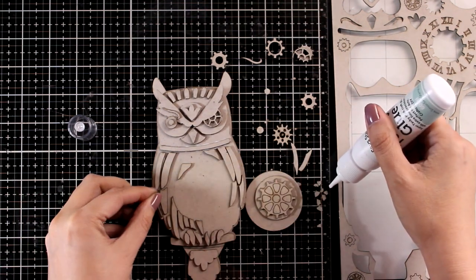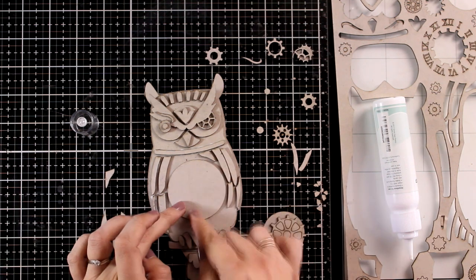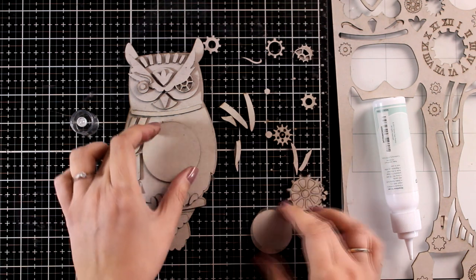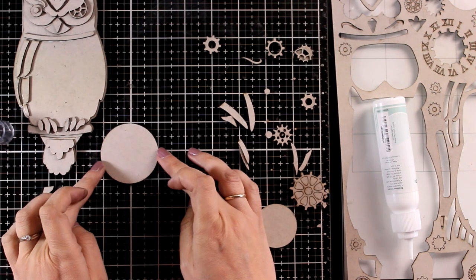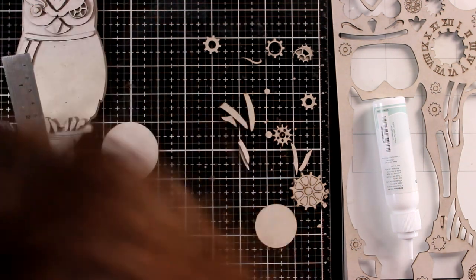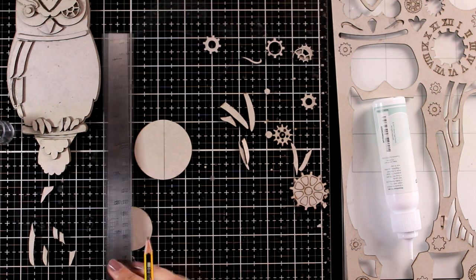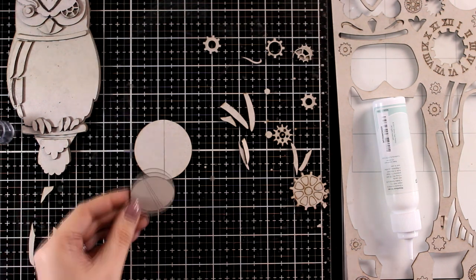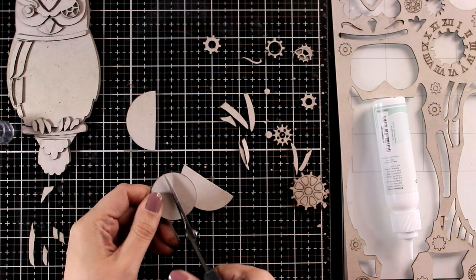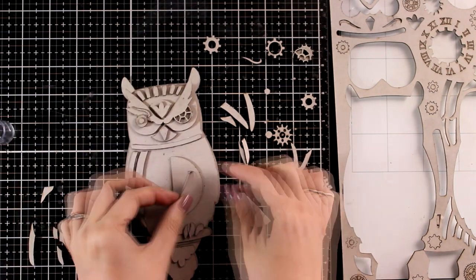This is the half of the owl that is going to have feathers on her belly all over, while the other half will have the gears. There's a circle that was supposed to go there, however I don't want that all over my owl for the design I'm going for. So I'm going to cut it out - I'll eyeball it and draw a line about the middle of the circle. It doesn't have to be completely precise, and I will do that for the other circle as well, then use my scissors to cut them out - I will use only half of each.